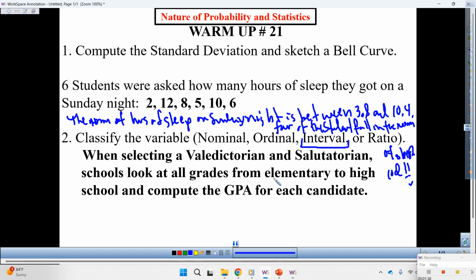Hands, do you agree with interval? That is correct, because this one has a very specific ranking, and they really need to know who's going to be at the top of the top. Now, you could argue and say, well, Mr. Q, aren't they writing GPAs? Can you make ratios? Yes, but since they're just using the highest score, we're not going to do ratios. We're just going to go by the ranking.